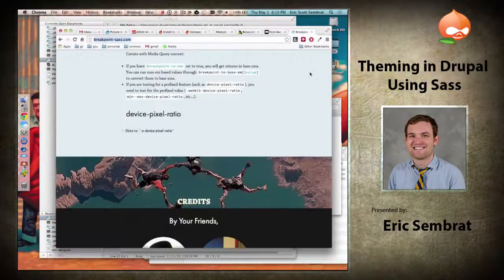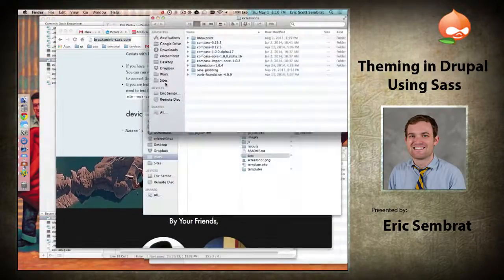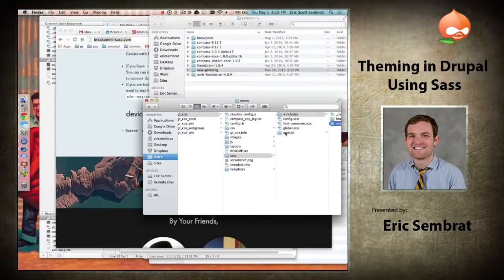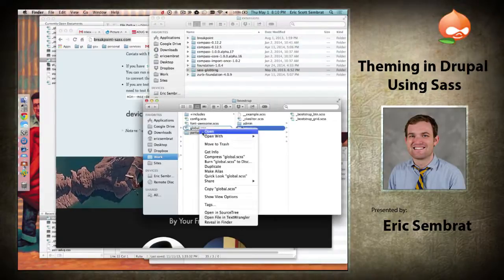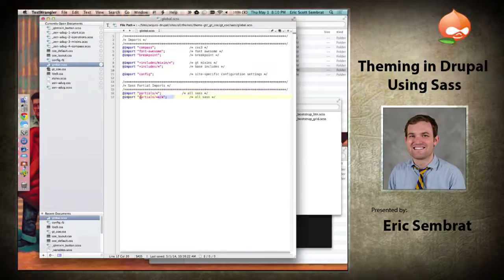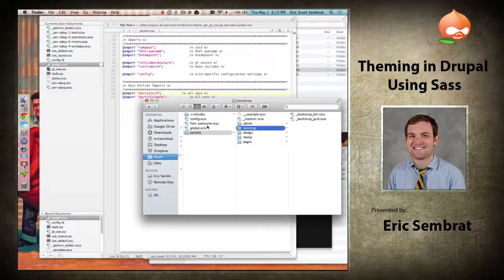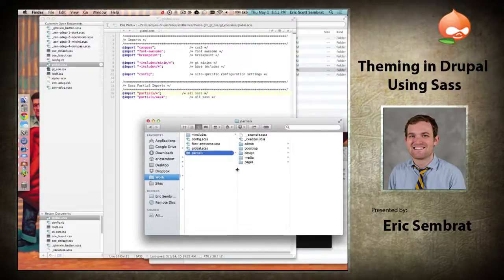And if you wanted to add it globally, for example, Compass has an extensions folder where, as you can tell, I have lots of versions of Compass. I have Breakpoint. I have something called Sass globbing. And Sass globbing is something that I've grown to love, and I know it's a goofy name, but what it does is actually quite beautiful. It goes into a directory and grabs every partial file from there. So rather than having to write this global.scss to show all my partial files here, with Sass globbing, all I have to do is put an asterisk. And what it does is it goes into this partials directory, grabs all the SCSS partials in there, and then it goes into each of the other directories and grabs each and every one and adds it to the project.